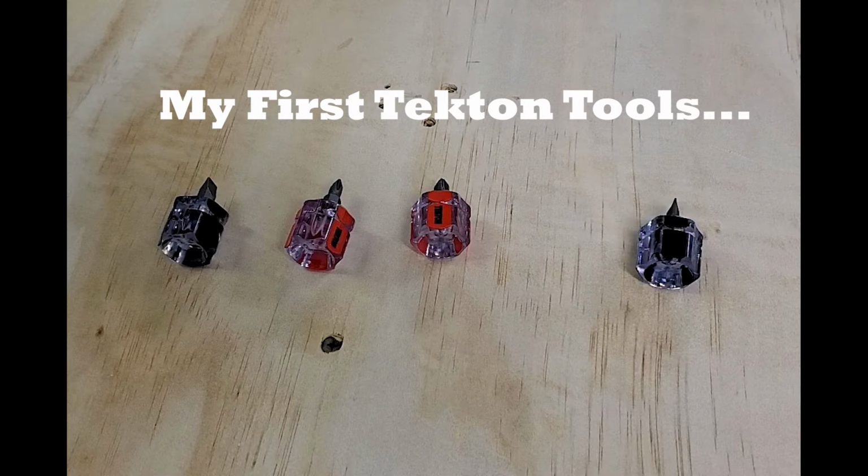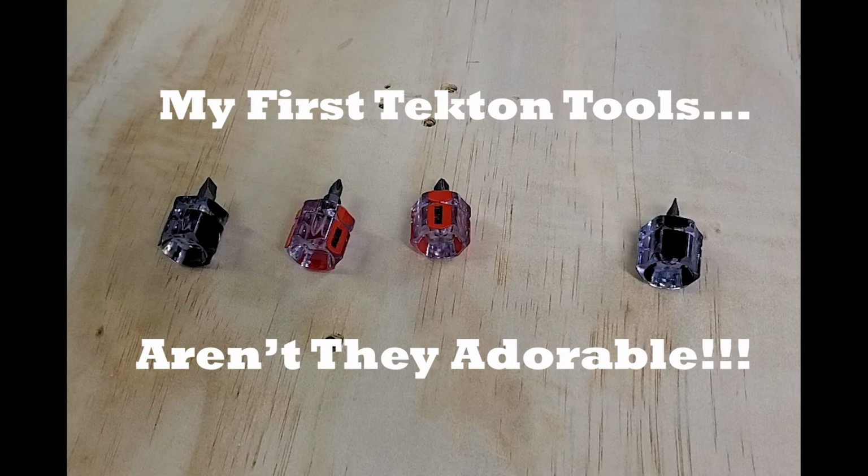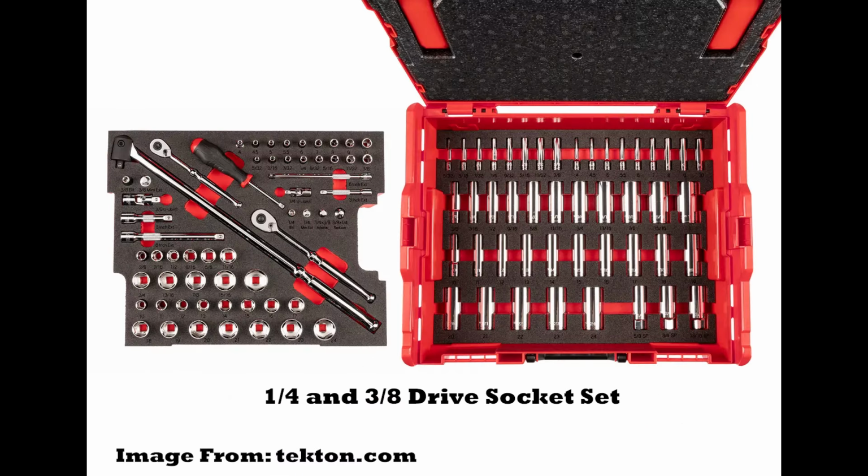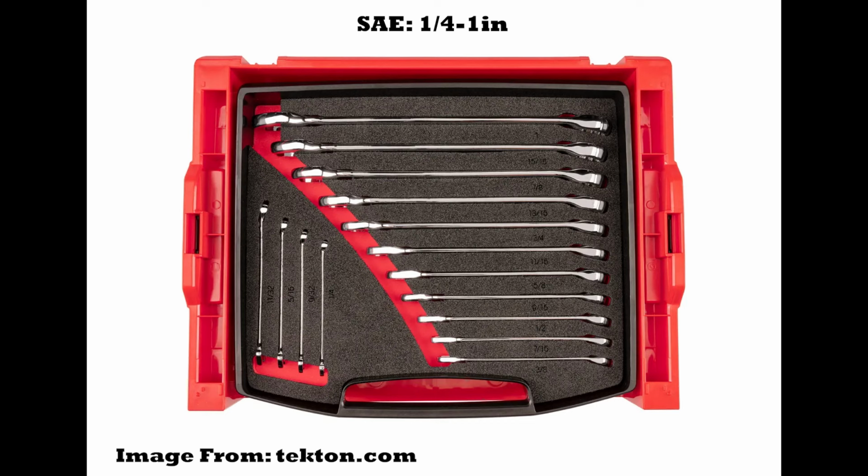Today I've got an unboxing from Tekton. These aren't the first Tekton tools I've got, but certainly the most by weight and bulk in one go. Now about 6 or 7 months ago, depending upon when you watch this video obviously, Tekton released this modular stacking mechanics tool set. And while up until today I've not really been able to speak to the quality of the product itself, I really like the idea.